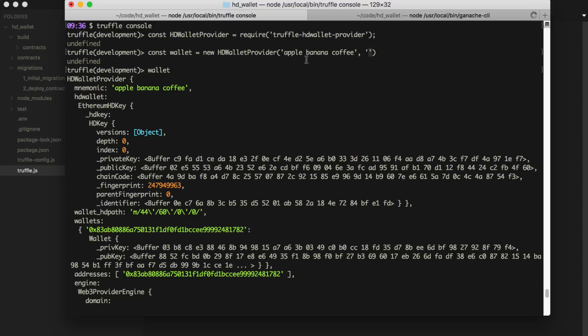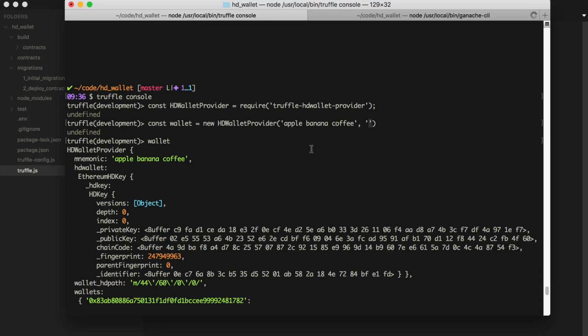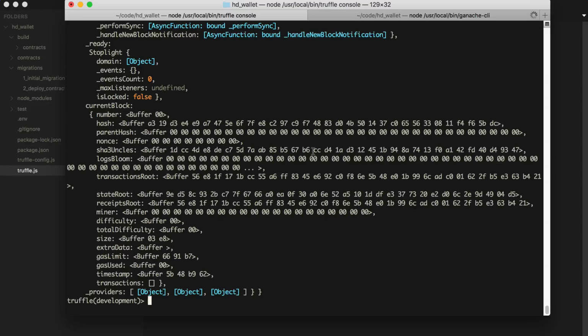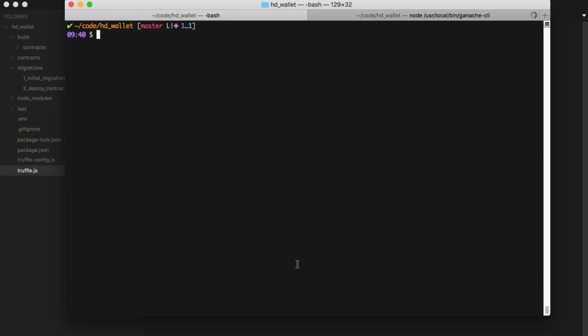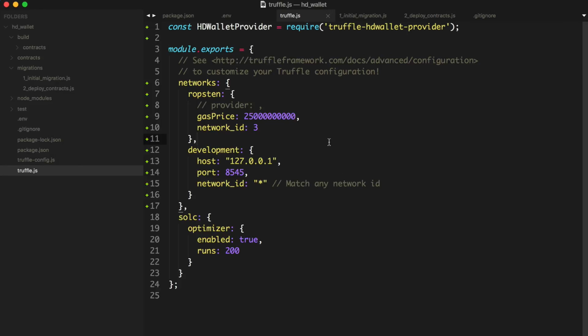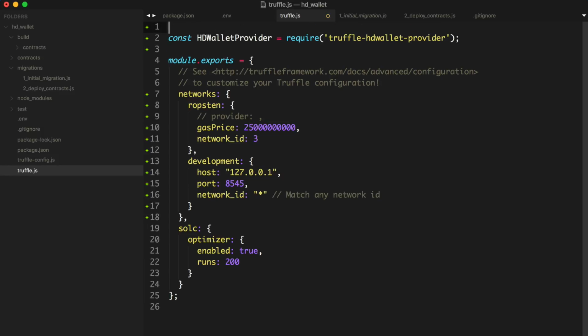So that's how this works. Basically, now we have a wallet provider that we can use to deploy our contract to the network. All right, so let's exit out of here. And so now I'm going to show you how to set this provider up so that you can deploy it to a public network.